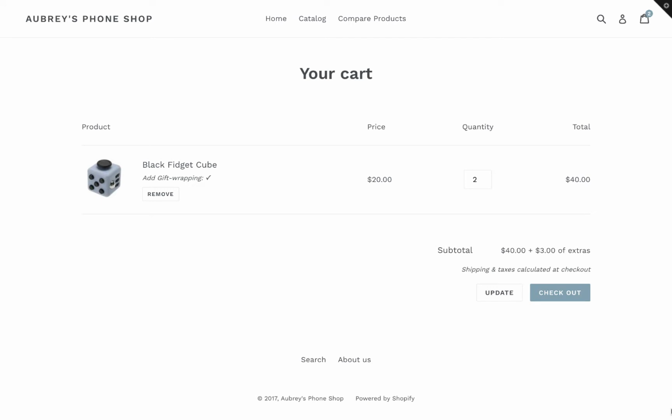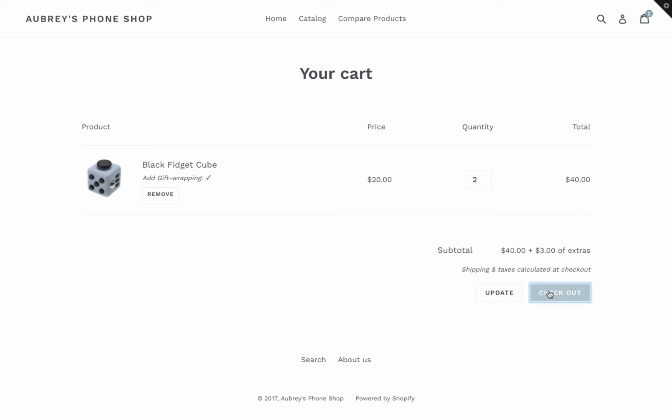Okay, so you can see in my cart that I have the black fidget cube and also this option underneath it to add gift wrapping for $3. Now, I've added two here in my cart just so that I can show you another cool feature. So in the case of gift wrapping, we're really gift wrapping the entire box, right? So if a customer chooses it on more than one product, we don't need to add the charge multiple times. So we have it set up so that it's smart enough to realize this and only add the option price once. So in this case, they're still paying $40 because they have two of the product, but only $3 worth of extras. So the gift wrapping charge isn't being applied twice just because they have two separate products.